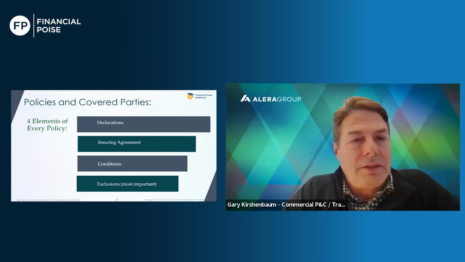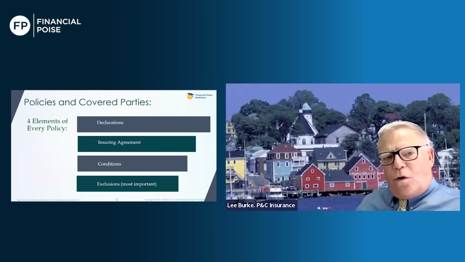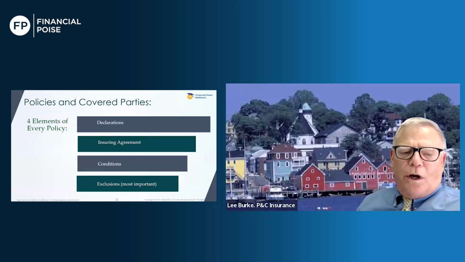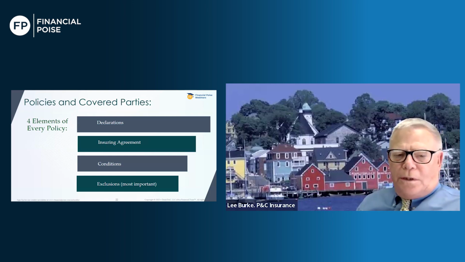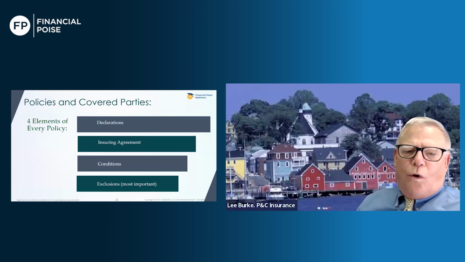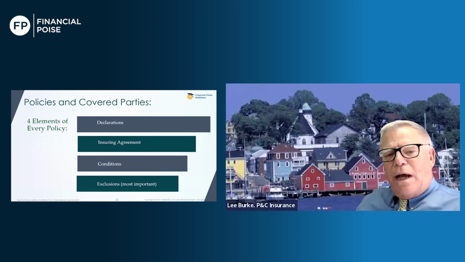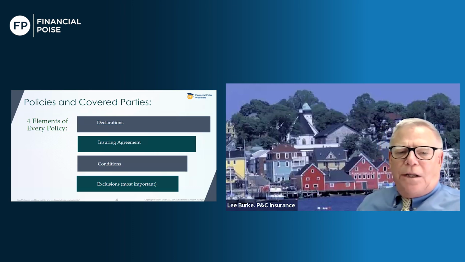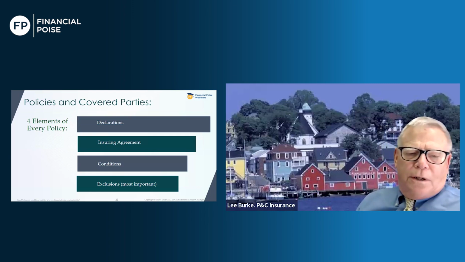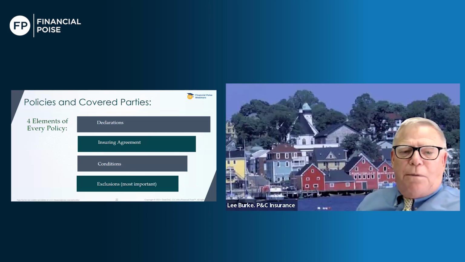Okay, got it. Lee, Chris, anything to add on contract construction here? I would just add one quick thing, and the point was perfect on exclusions, because exclusions are critical. Keep in mind that there are basically three reasons why an exclusion is in an insurance policy, and virtually every exclusion falls into one of these three buckets. An exclusion may be there because something is uninsurable. You can't buy insurance against nuclear war. An exclusion might be there because something is against public policy. You can't buy insurance for arson, not if you're the arsonist, because that would be against public policy.